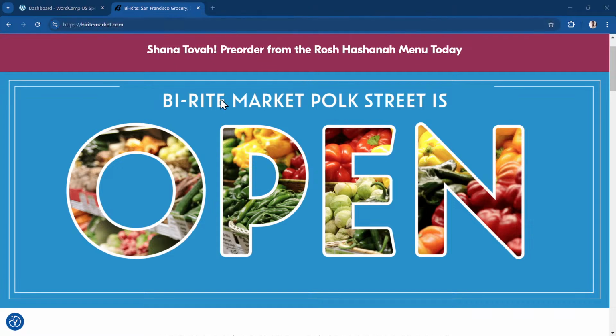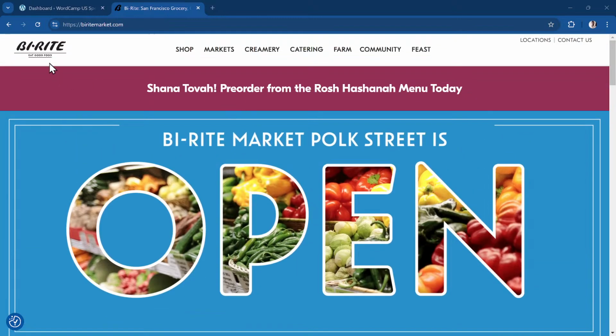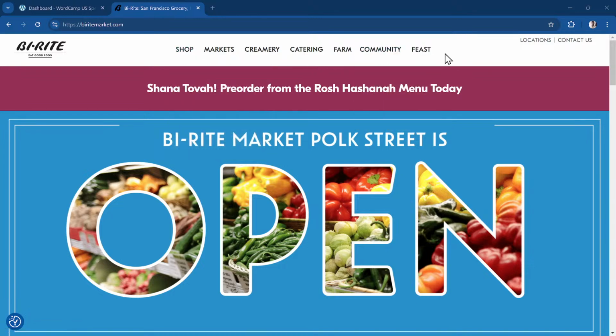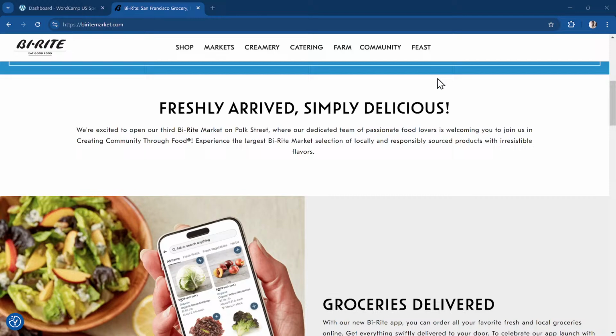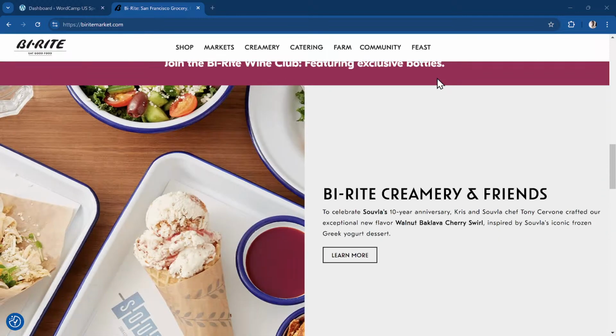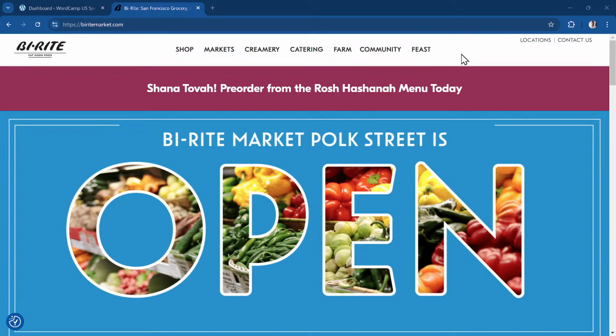It is called Buy Right Market, I think. And the way we're going to do it is first, I'll try and build it in 30 minutes, just like the speed build. Then after that, we'll go back and we'll talk about accessibility and see what minor things we can do to improve the accessibility.